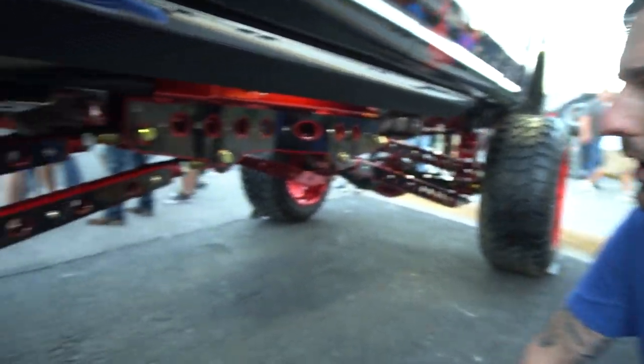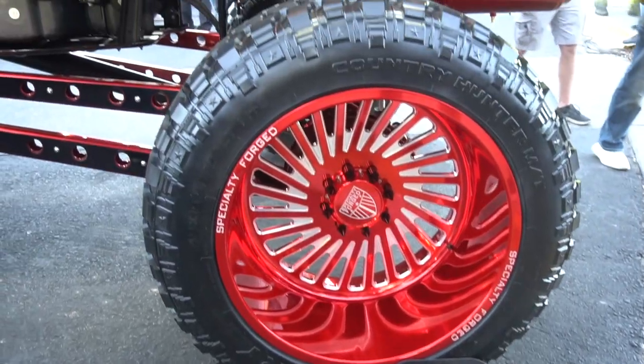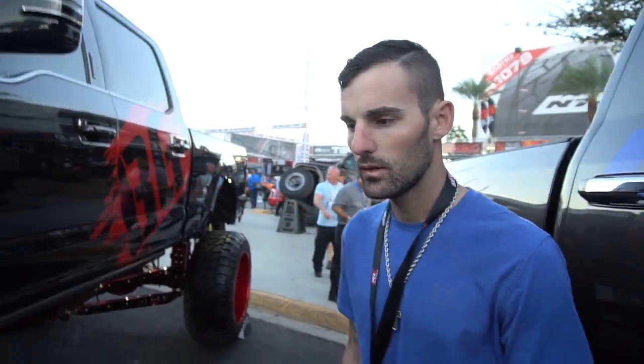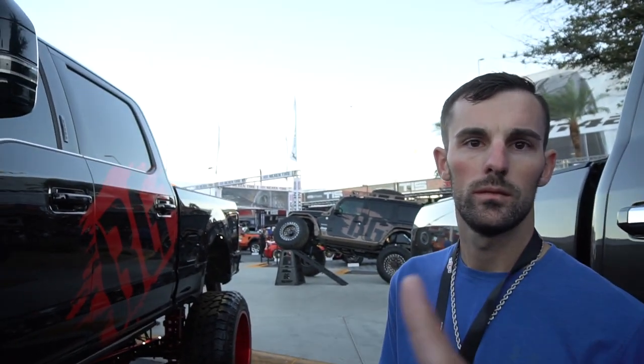Yeah. So other than that, on the wheels and tires, we went with 26x16 Specialty Forge. I kind of went a different route on wheels and tires. Everyone's running American Force. I got away from that and went with Specialty Forge on that. So they've been a big help in the build, as well as Fury. Fury's also been a big help in the build. So that's awesome. One other thing that you did different than me is your compressor setup. You went belt driven. Went belt driven compressor, yes. Which obviously is a more expensive option, but you only need one compressor, and it's just insanely quiet.